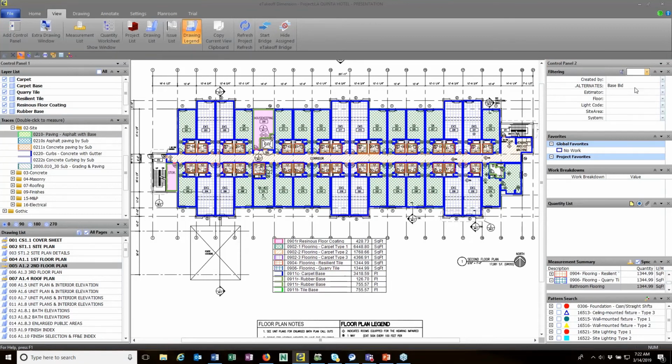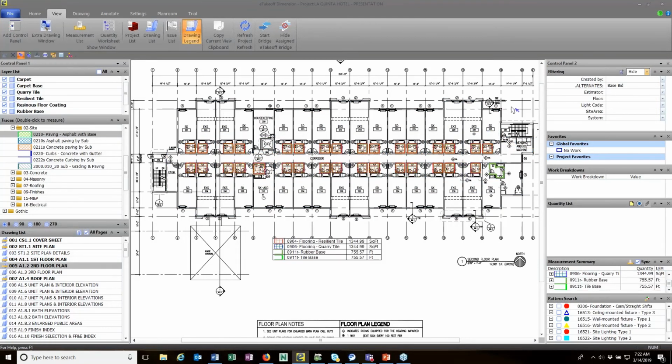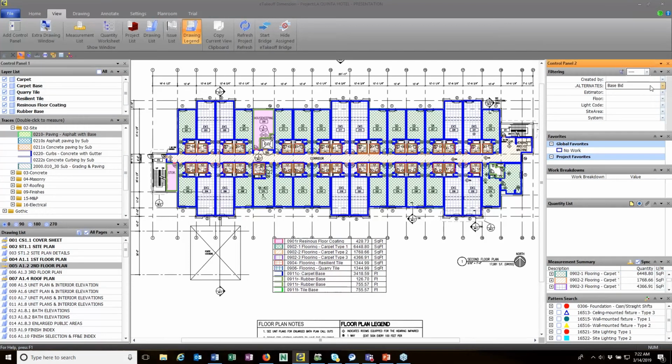Let's hide it for right now, so that it hides everything but those 2 alternates, and then I can see where they are located. There's what's part of them. It's not only the resilient and the quarry, but the rubber base and the tile base. And then I can bring this back out, and I'm back to where I started from, right? Blank. So now I'm back.